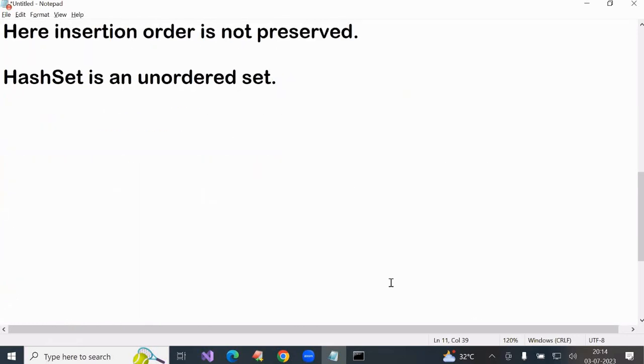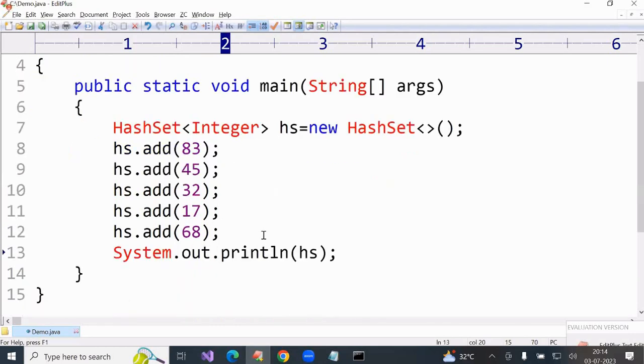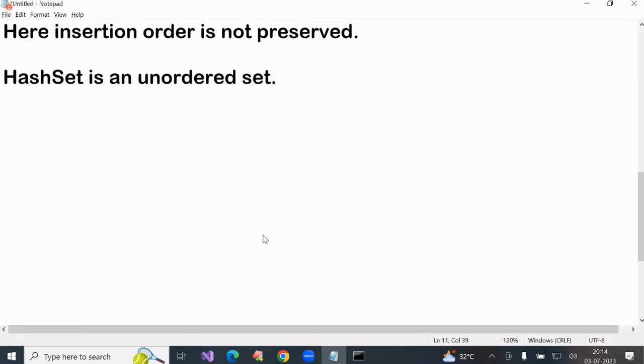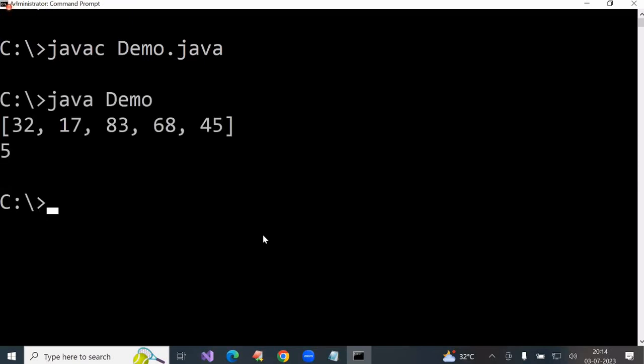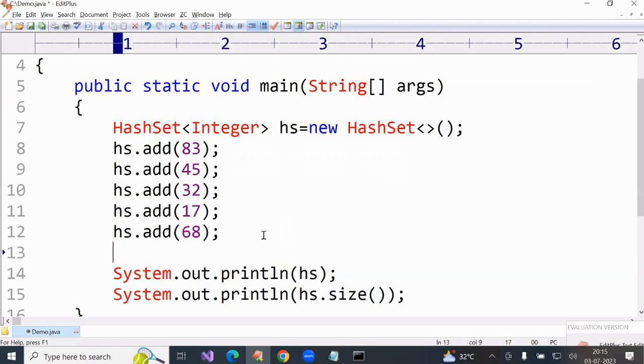Now, one example you observe. After printing the elements, System.out.println hs.size. Size means the number of elements. Last class I gave this for ArrayList. Now, how many elements are there? The output is 5. Compilation, execution, 5. Now hs.add 45.